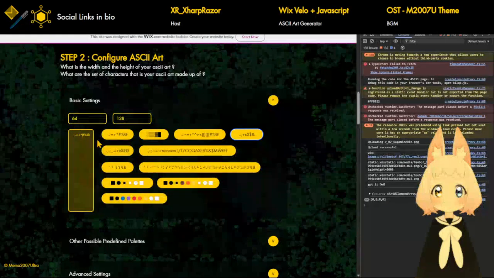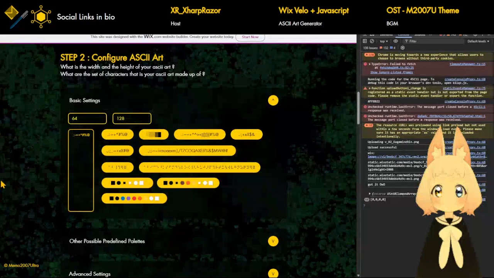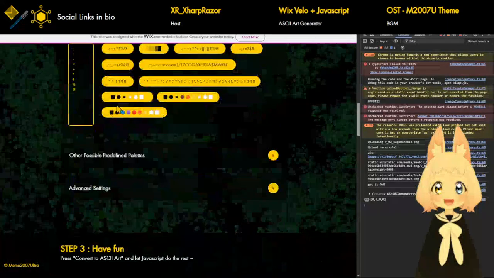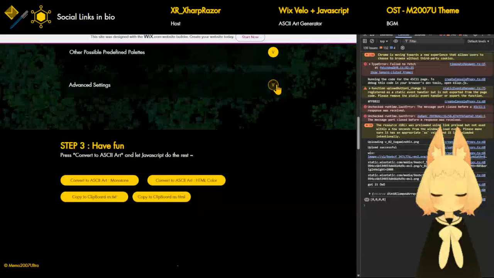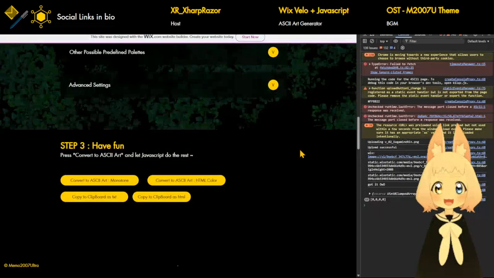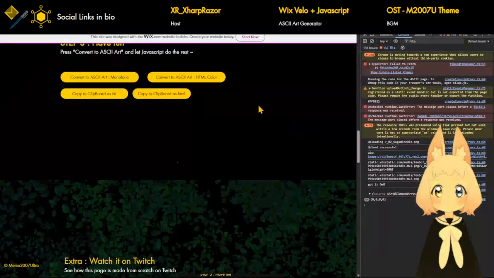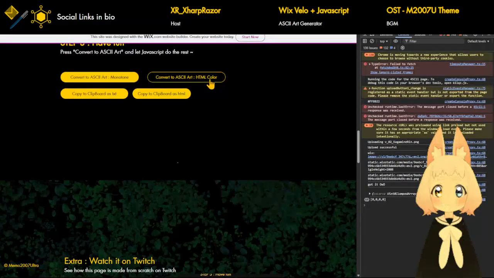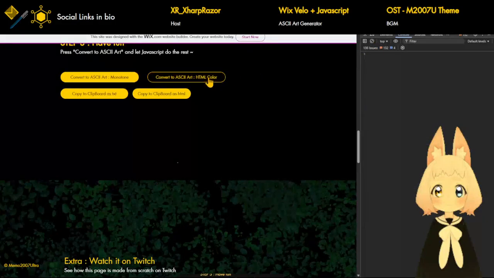Oh wow, that was laggy. Alright, and then advanced. Yeah, let's not touch the advanced settings first. Alright, HTML color. Alright, let's clear it and then convert.